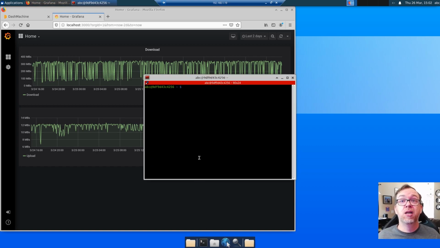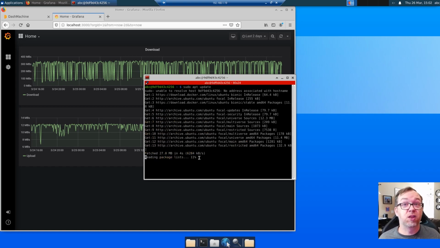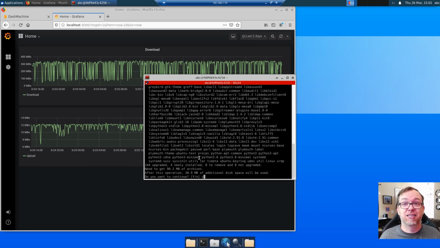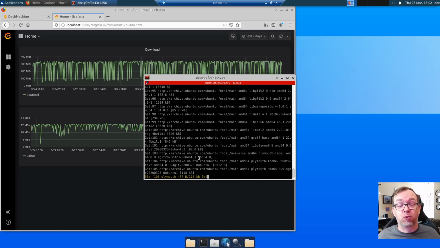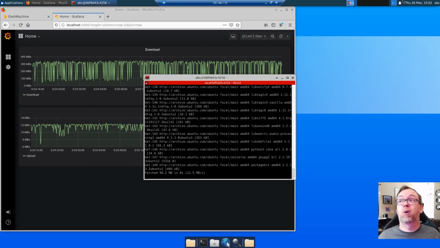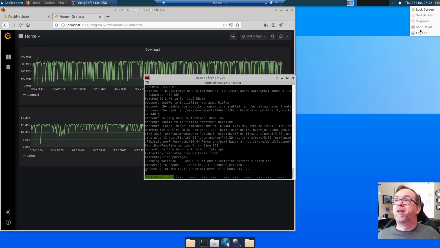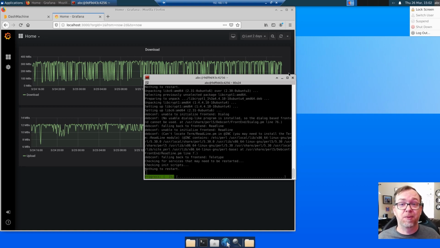Of course, if you wanted to, you could do something like sudo apt update. This is probably a good idea to do now that we know that everything is working the way we expect it to. So now it's saying there's 144 packages that can be updated. So we're going to change update to upgrade like so. And then we'll just go ahead and say yes here, and let this run. Once it's done, probably do a reboot on this container by just going up here to the top and doing maybe not a shutdown or suspend, but a log out, and then go back to your Portainer and do a reboot that way, maybe.